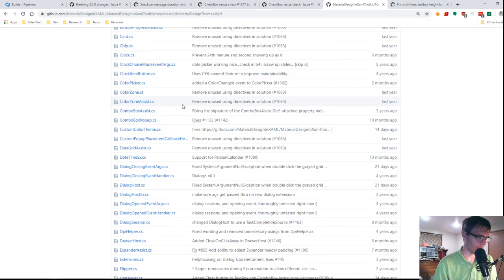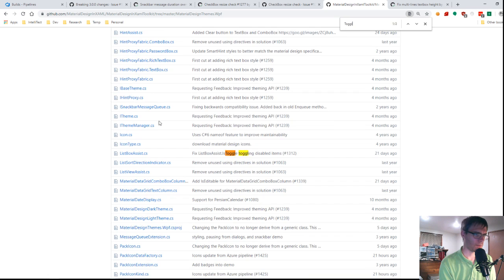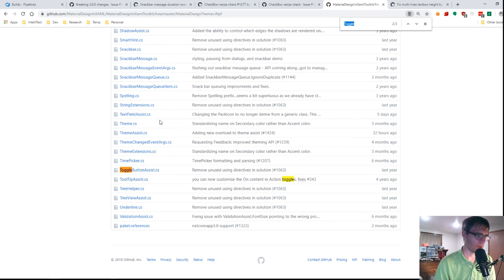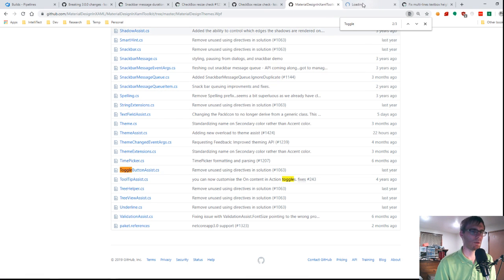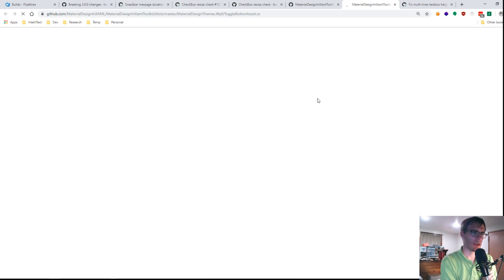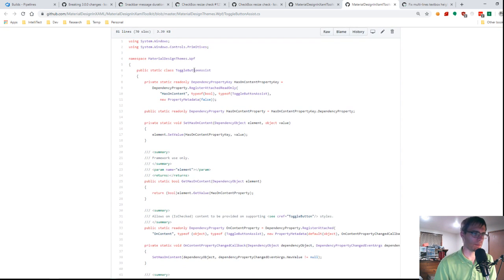Okay, so let's go checkbox. We don't have a checkbox assist, do we? I think what we want to do is create an attached property and a checkbox assist class.